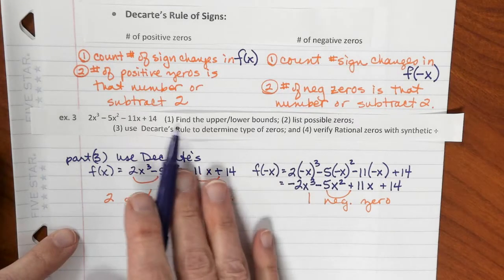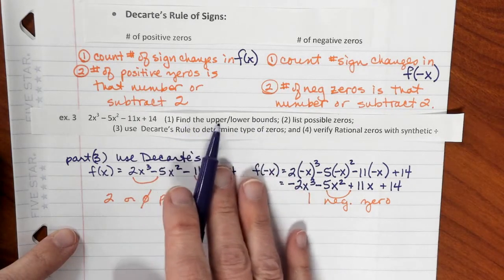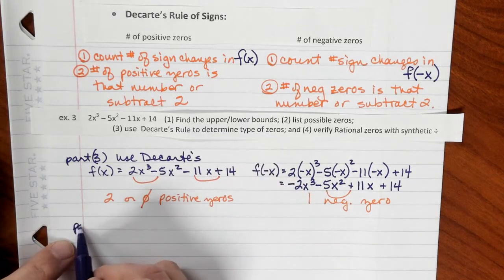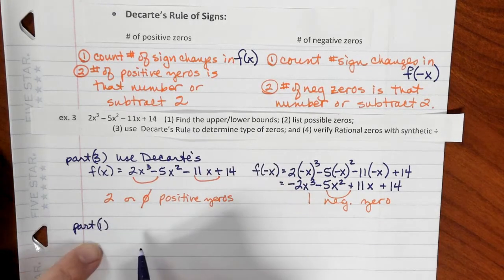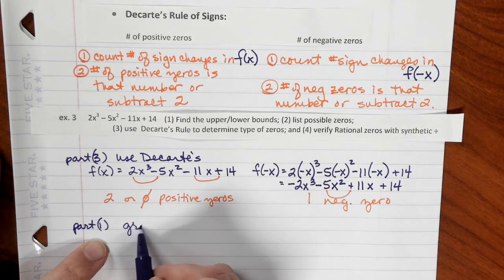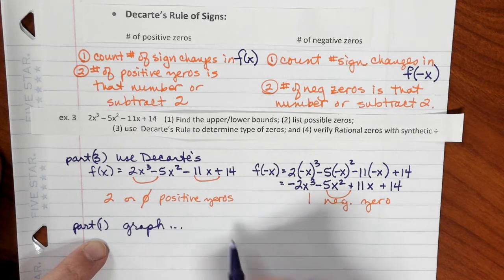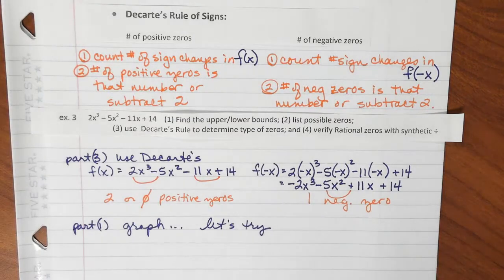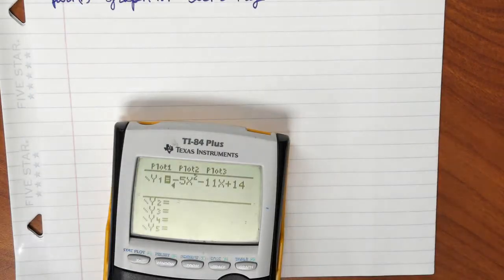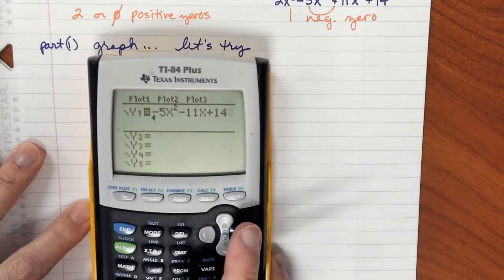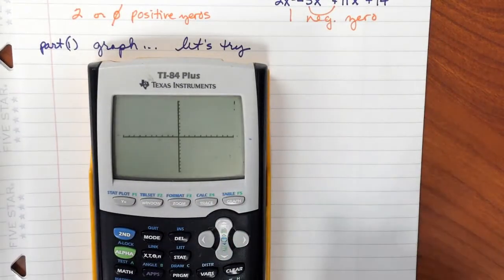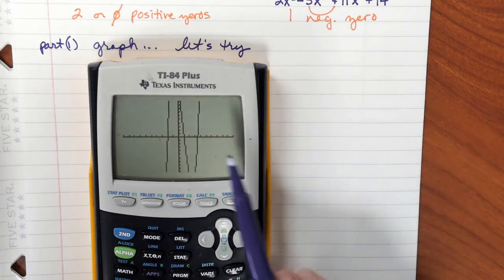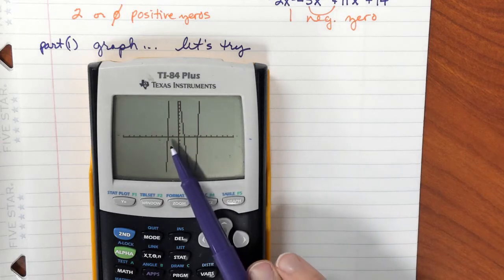Okay? Let's go back and do some more of this criteria. I'd like to find the upper and the lower bound. So now we're doing part 1. And first, remember, we graph it. And then we're going to try a boundary. So I'm going to pause it right now so I can type this in. There we go. So I've got it in the calculator. Let's graph it. Okay, it crosses 3 times. Remember, you have at most 3 zeros because it's to the 3rd degree.